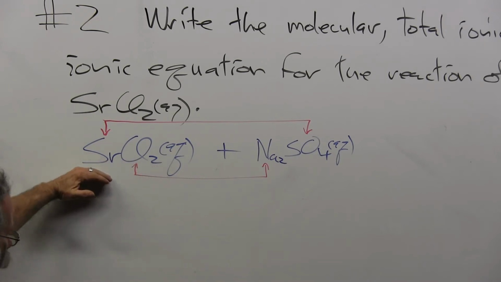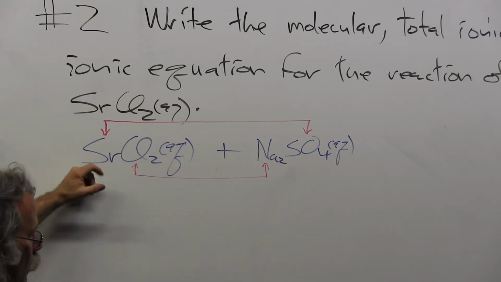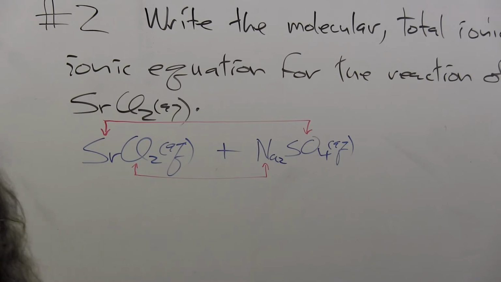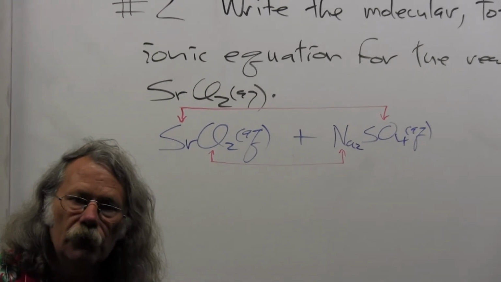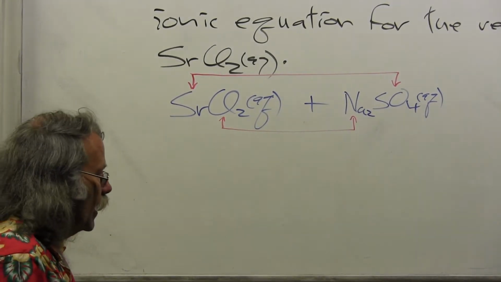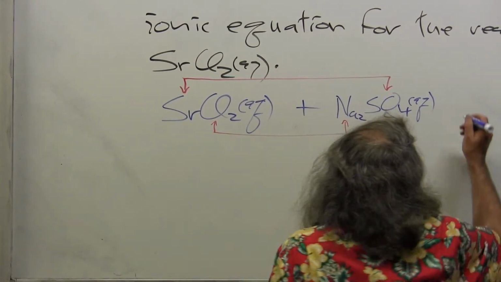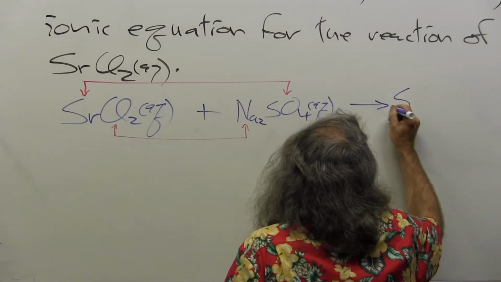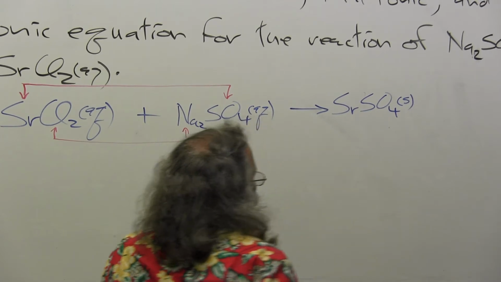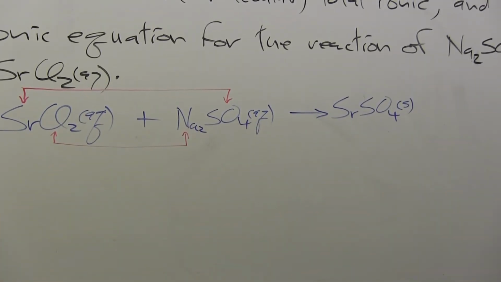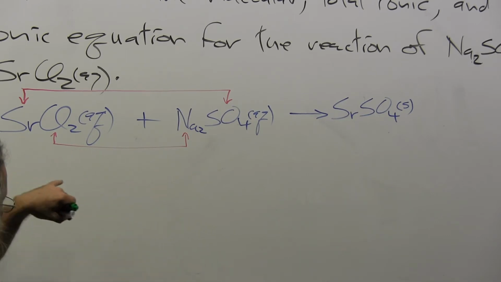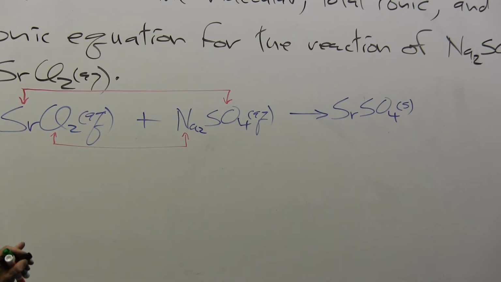Well, in my solubility rules, I don't have an exclusive rule for strontium, and I have a rule for the sulfate. The rule for sulfate is, most sulfates are soluble except in the presence of calcium, strontium, and barium. So strontium falls into that. That means I can start to complete my reaction. I'm going to have strontium sulfate precipitate, because it forms an insoluble combination. And now I've got to balance it. I have one strontium on the left, one on the right, one sulfate on the left, one sulfate on the right, so we're already balanced.